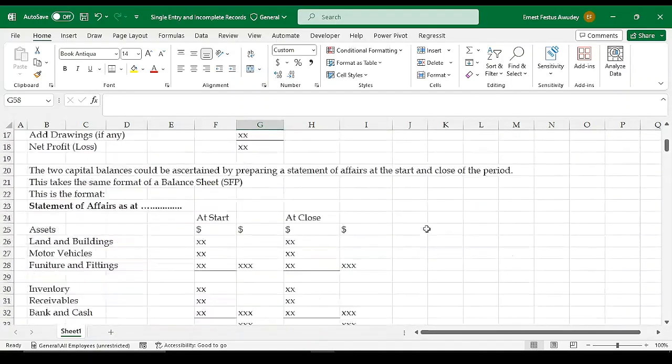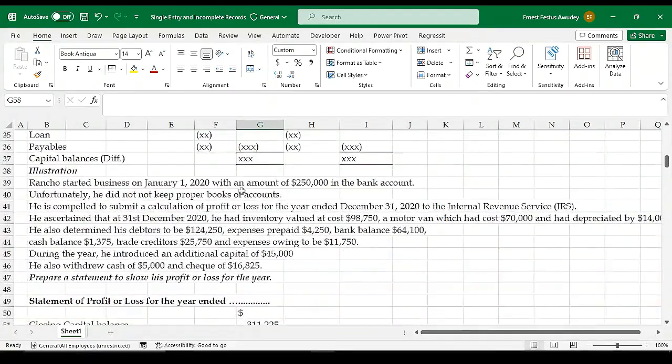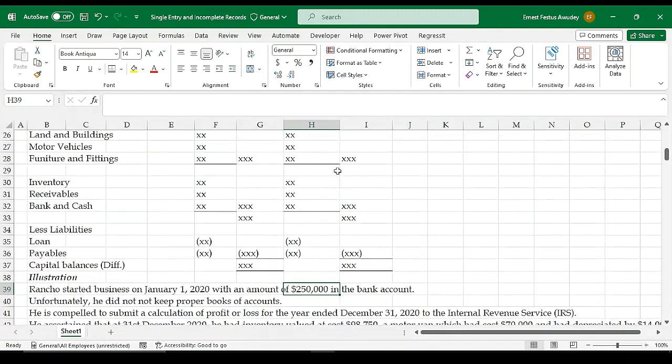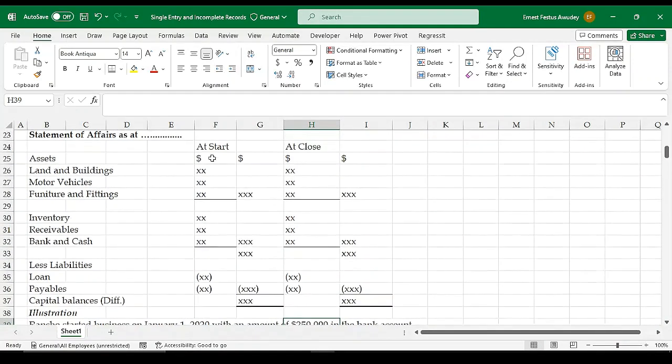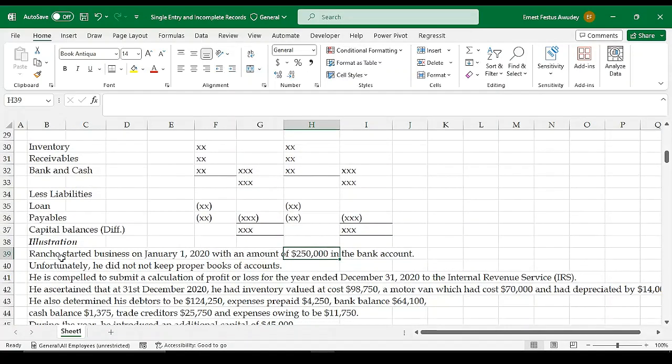In case the scenario didn't give us this opening figure directly, using the columnar format here, we would have used it to calculate the capital at the start of the period as well.